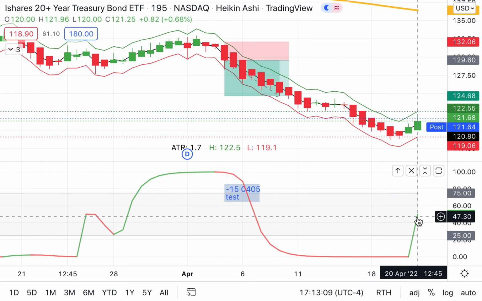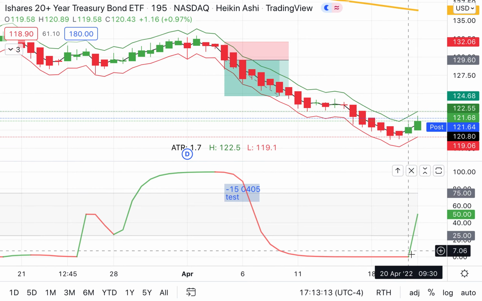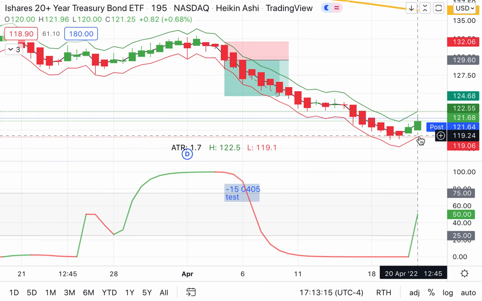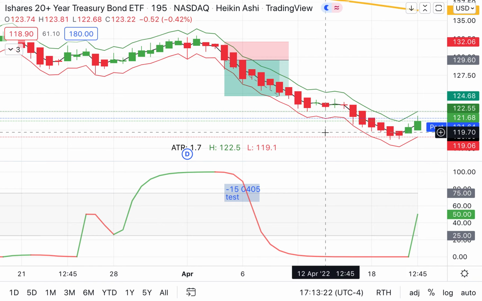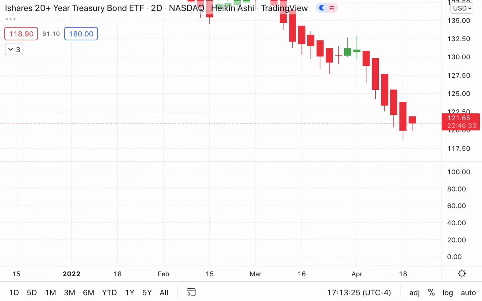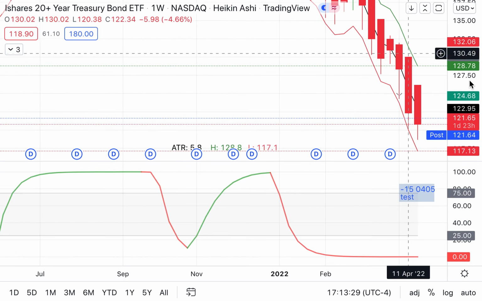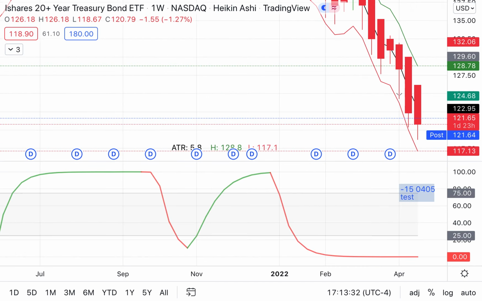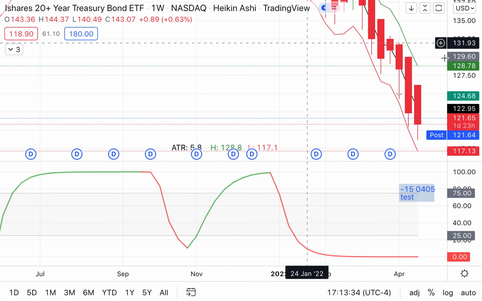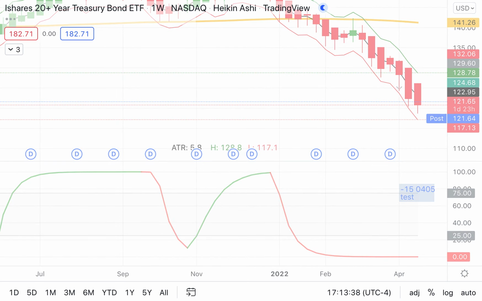What does that mean for us? Well, the nice thing about these pullbacks is when things reverse and head back down, it might give you an opportunity to continue to short bonds in the short term, if that is something you're interested in, while we continue to watch the 2-day and the weekly stay in those strong down moves. That is where we are when it comes to bonds, and we will now go to gold.